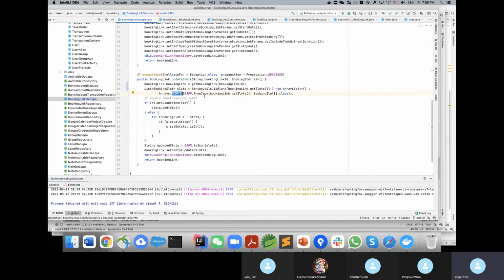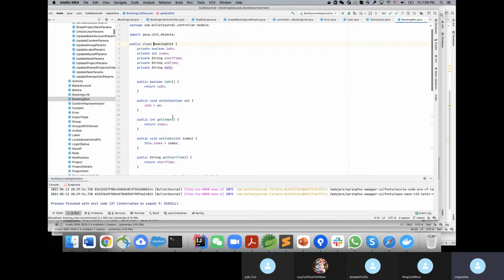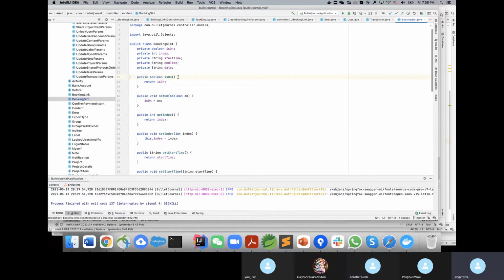So you're going to add: if it doesn't contain it, you add it. But you won't be able to find the equal this way, because your on won't be matching. So we need to change Pen's change.